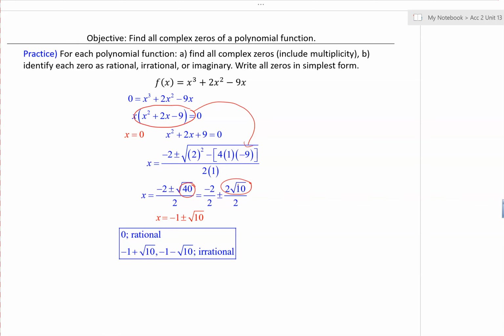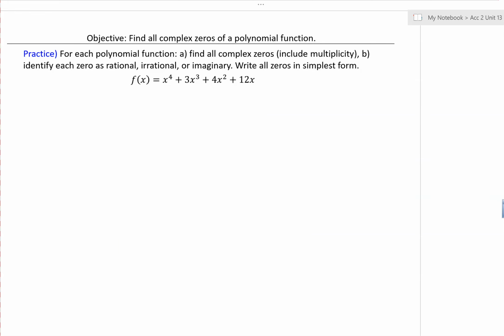Again, here you should realize that you can reduce -2 divided by 2 to -1, and then 2 divided by 2 is +1, and 1 times the square root of 10 is just the square root of 10. So it simplifies all the way to the square root of 10. And then don't forget, again, you had that rational zero of 0 earlier on that's easy to forget about. Another practice problem here. Pause.